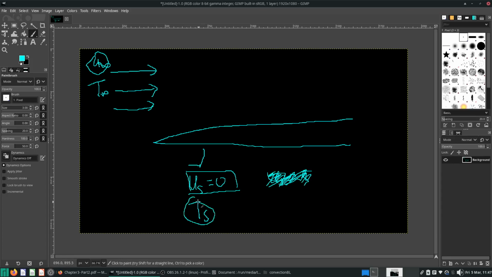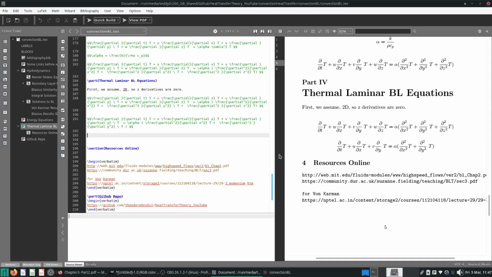But Ts cannot be assumed 0. We cannot do the same trick, so we have to assume that Ts is not absolute 0, otherwise you can't have fluid flow in a boundary layer like that. And of course T infinity cannot be absolute 0 as well. You cannot just assume it's 0 degrees Celsius. There is an absolute temperature scale that you have to abide by. So how then do you do all of this?